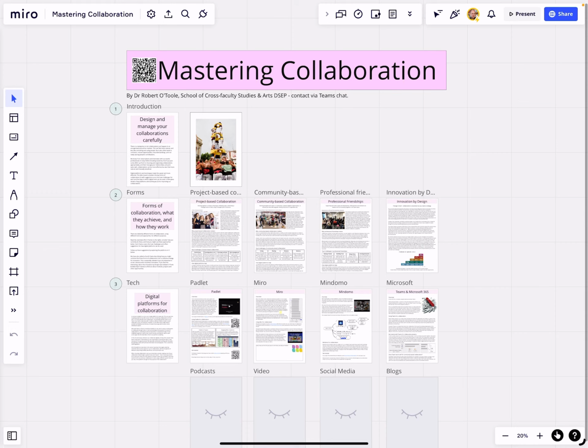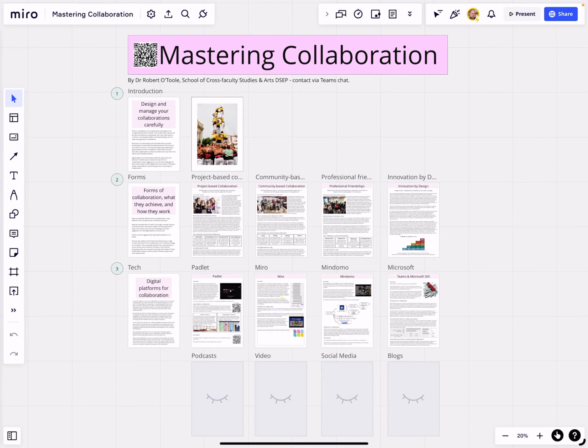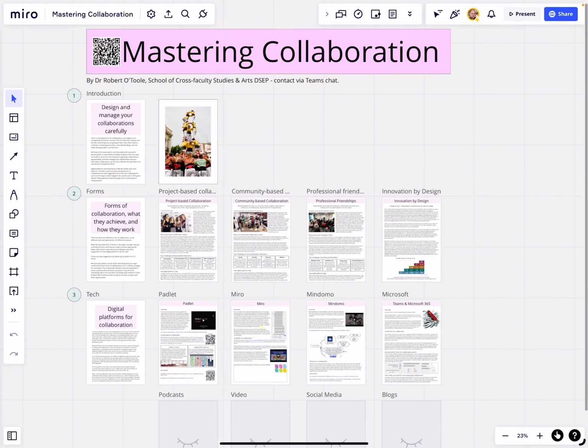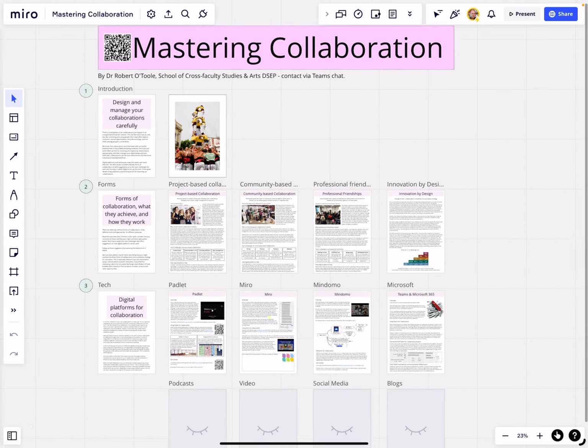Okay, so let's get on with a brief introduction to describe what we've got here, what it's all about. The way this Miro board has been laid out, there's a title at the top, but below that there's 4 rows of frames.